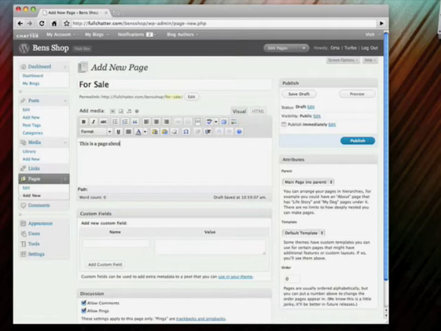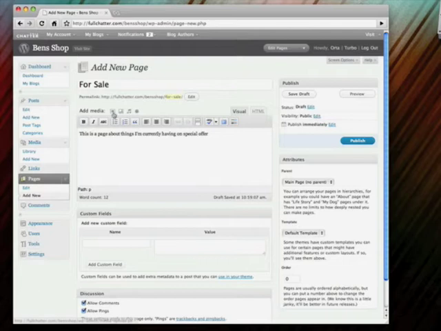So I've added it into the title, and I'm just adding some text in now. You can have, again, anything you want in here. So that could be an about page with pictures of all of your staff, that could be a picture of all of your special offers, that could be anything that you imagine. This is the right place to put that. As long as it's not going to be changing too often, then putting it in a page is the best place. So let's have a look at the actual tools that we have for creating these pages.